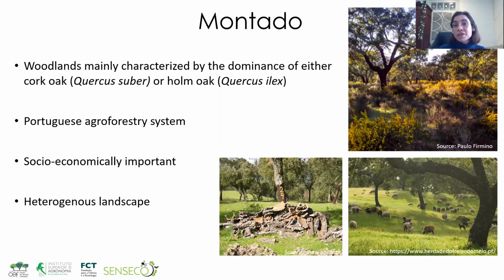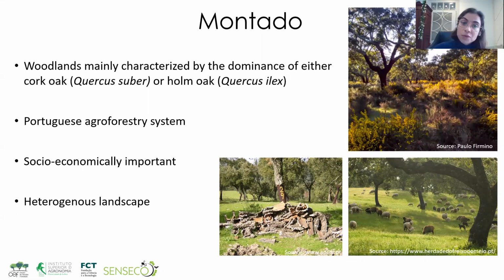It's a heterogeneous landscape. The main variants are, for example, in the picture above, you see this more dense landscape. This has a lower level of human land use, and the dominant understory tends to be shrub communities. In the bottom picture, the other main variant are the pasture lands. These are more open, and the dominant understory tends to be herbaceous vegetation.